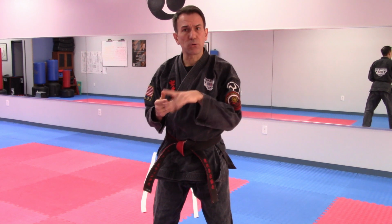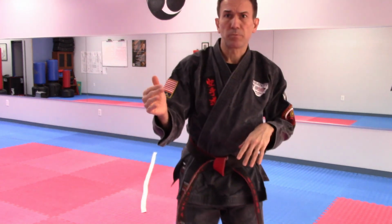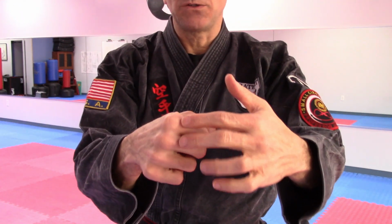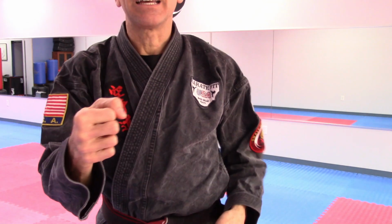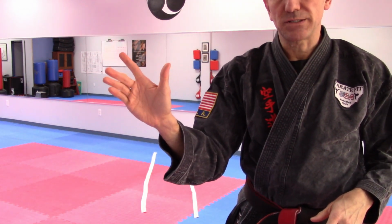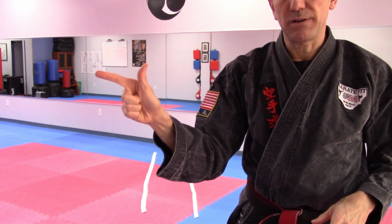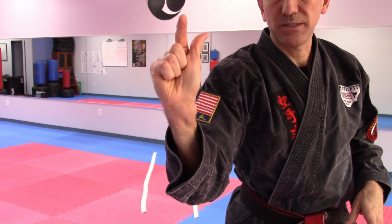And I just want to show you 4 of our strikes and 4 of our blocks, which we also call strikes. The first one is our punch. When we punch, we use these 2 knuckles, just like almost everybody does for our basic punch, the front of those 2 big knuckles. And our fist is a little bit different than other places. For our fist, we curl up the bottom 3 fingers and we hide, nice and tight, hide those fingernails. You should not be able to see my fingernails.